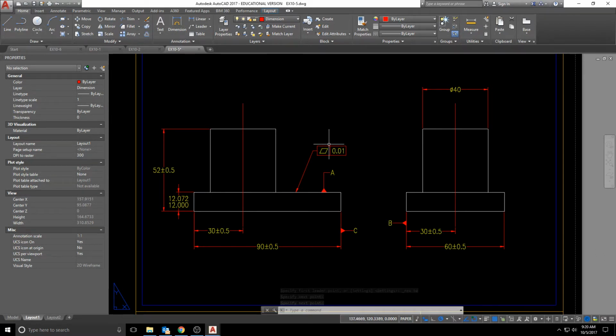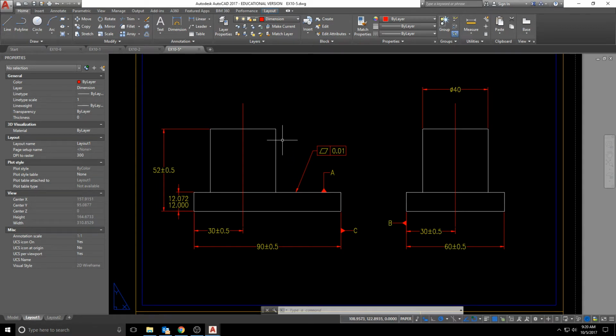Item E says to assign a straightness tolerance of 0.03 to the protruding shaft. Now, since it doesn't say to the center line, that means we don't need the diameter symbol in the actual feature control frame. But if we take a look at this a little bit further, item F says assign a perpendicularity tolerance to the center line of the protruding shaft of 0.02 at maximum material condition relative to datum A. So what we have on this particular shaft right here is a little bit of a compound datum that we need to use.